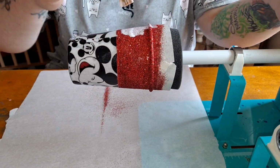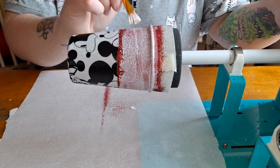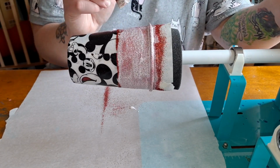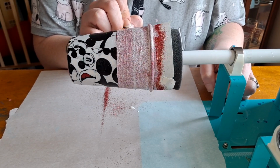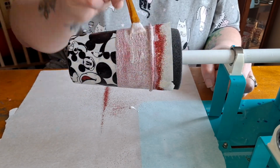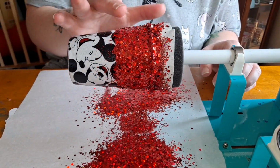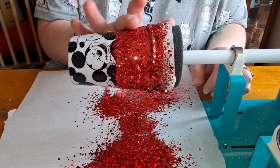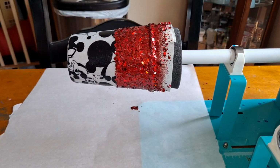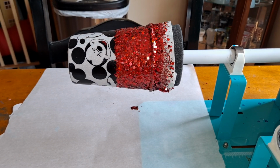I originally intended on this fine glitter coat being a base to some chunky glitter, but you'll see later on that that just didn't work out. Which leads me to my next statement. I'm not even sure why I'm including this clip because the chunky glitter does not make the final cut of this cup. But I figured I'd show you that everybody makes mistakes when they make crafts, whether it be tumblers or paintings or any form of art, really. Everybody makes mistakes, and that's okay. I do wish the chunky glitter would have worked out because I do think it's gorgeous, but it just wasn't meant to be.